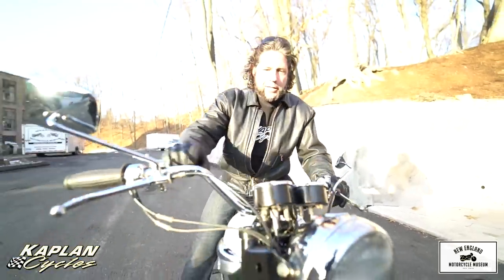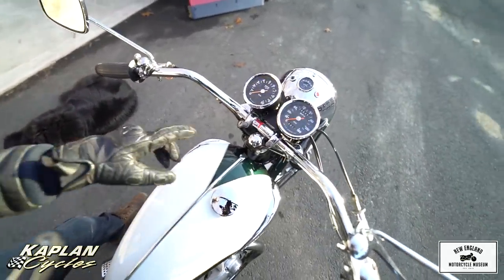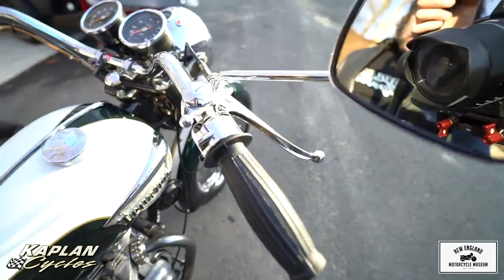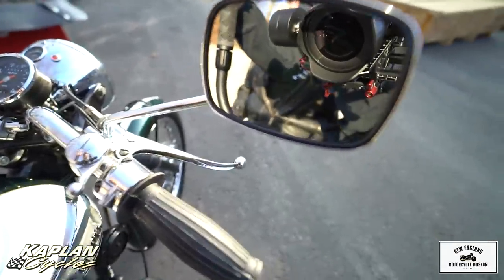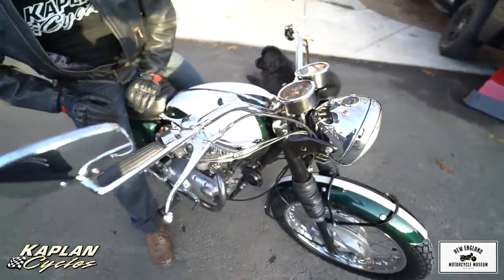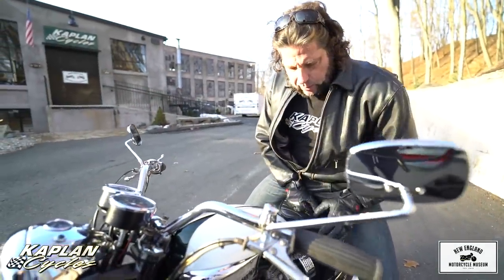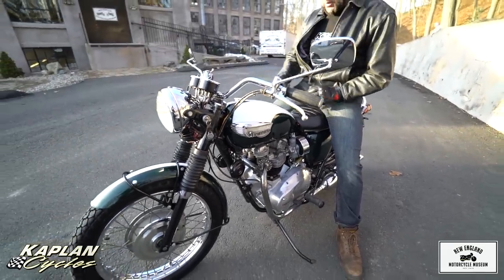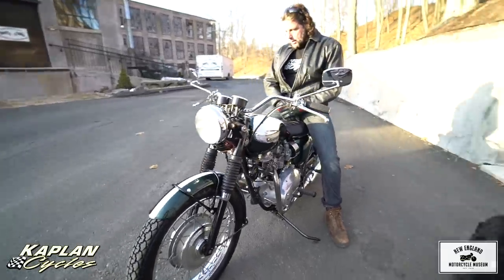The body work is stunning. The engine is original — this bike has 6,400 miles. Check out the gauges; the chrome is in beautiful condition. It has original Wassel sporting handlebars, a British company that makes bars for European bikes. We went right through the bike — all the wiring was gone through, it's got a brand new battery. This is the original motor; this bike has 6,400 miles and this engine has never been dismantled. Thomas owned this bike since it was basically brand new — it had about 1,500 miles on it when he bought it, essentially a two-year-old motorcycle, and he's owned it for 45 years.